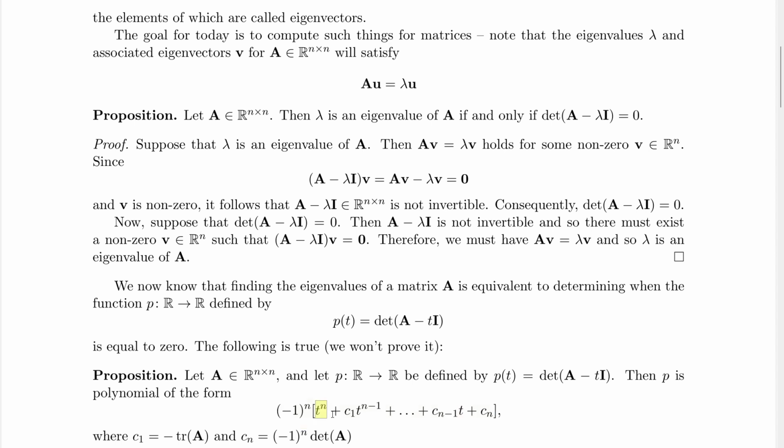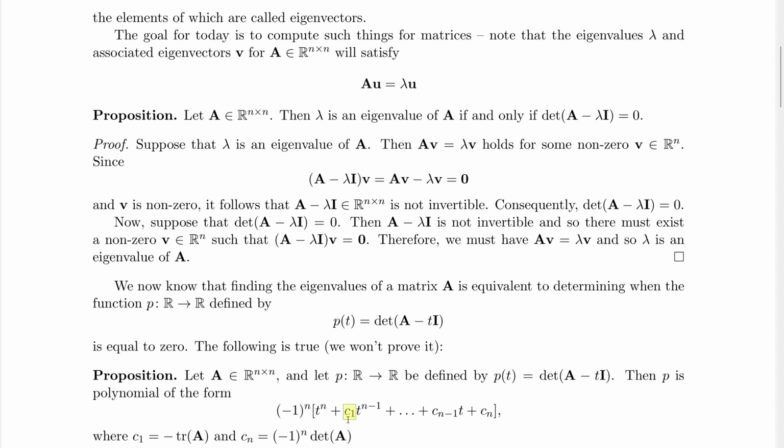So the leading coefficient is always plus or minus 1, depending on the size of your matrix. Note, again, all these matrices need to be square because we're talking linear operators. And the other coefficients, there are actually formulas that are known for all of these. Outside of C1, the coefficient on the n-1 term, and Cn, those formulas are just, they're something. Go ahead and look them up if you're really interested. But outside of C1 and Cn, they're disgusting.